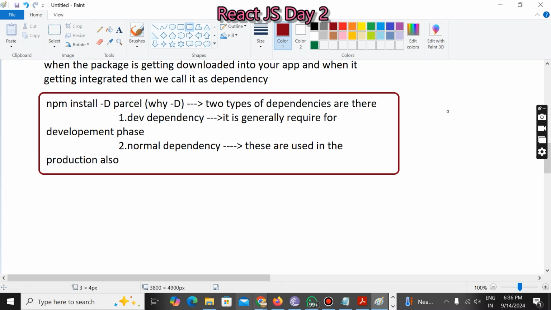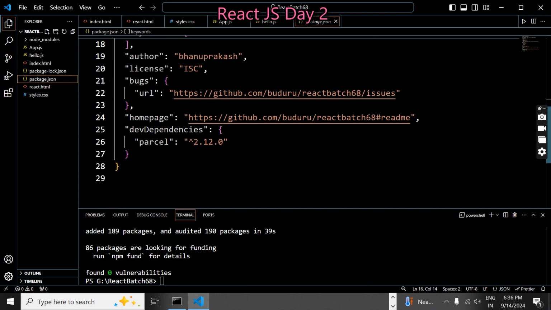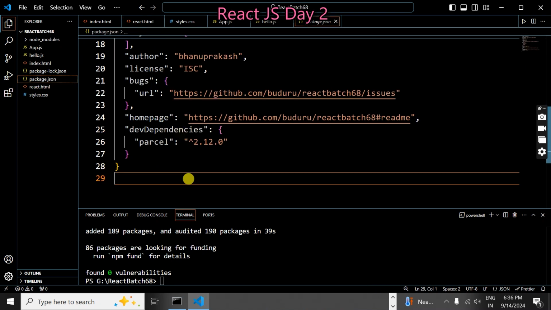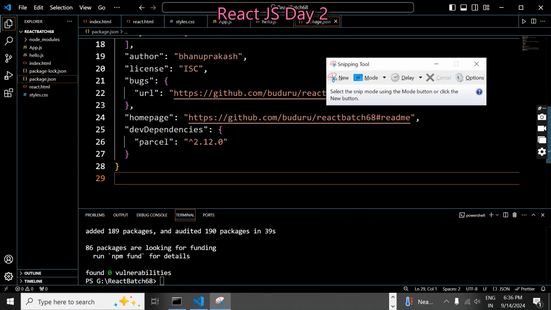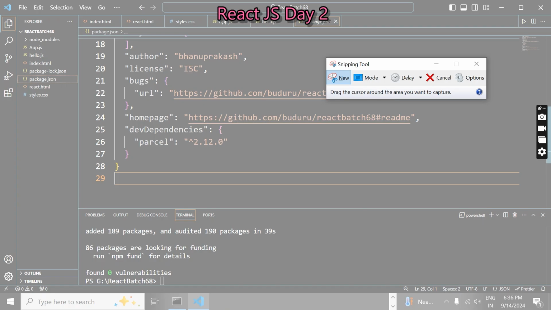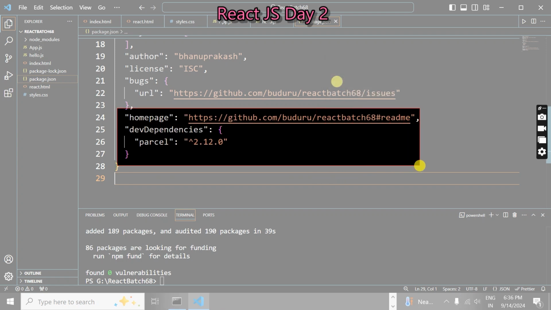Now let's go to VS Code. Now go to the package.json. Let me explain this one also.